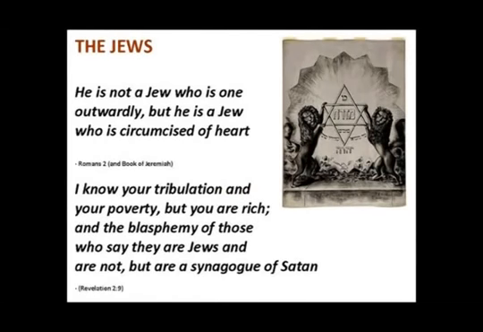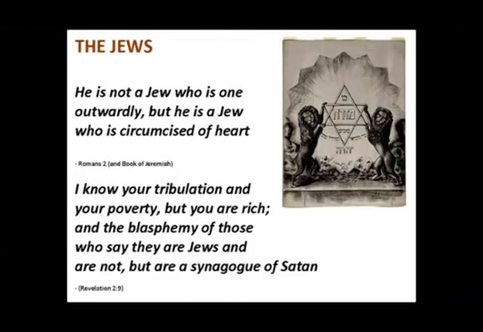But Romans 2 gives us a new perspective. He is not a Jew who is one outwardly, but he is a Jew who is circumcised of heart. Now in part 1 we emphasized this, about what a true Aryan is, what a true Jew is, a man of the trees, an elder, an astrologer, a man fit to heal the earth, the original Judites, that is. And here we find it in the Bible, Romans, that a Jew is not somebody who wears garments or robes or a yarmulke or goes to synagogue. A Jew is a man pure of heart. It's as simple as that.